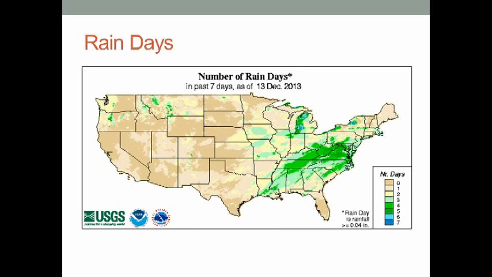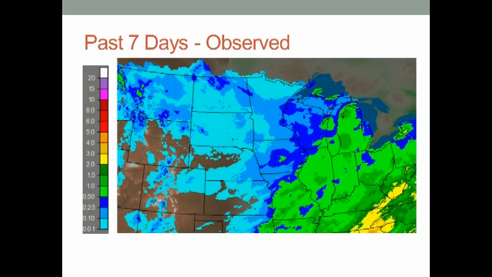So the number of rain days, just a quick look at where it's been active. Green indicates areas with more than 3 days of precipitation, and brown indicates areas that have been relatively dry. So a good part of the central and eastern corn belt, it looks like we have those yellows and greens, and that's indicating it has been pretty active last week. We definitely had a pretty widespread snow event last week over the central and eastern corn belt. The upper part of the corn belt was quiet with just one rain day, and in many cases no rain days or snow days at all.